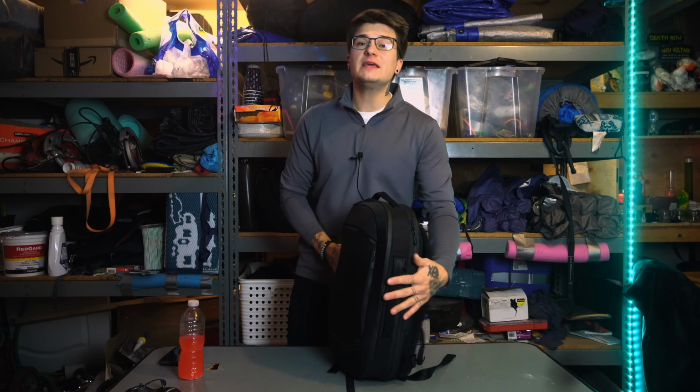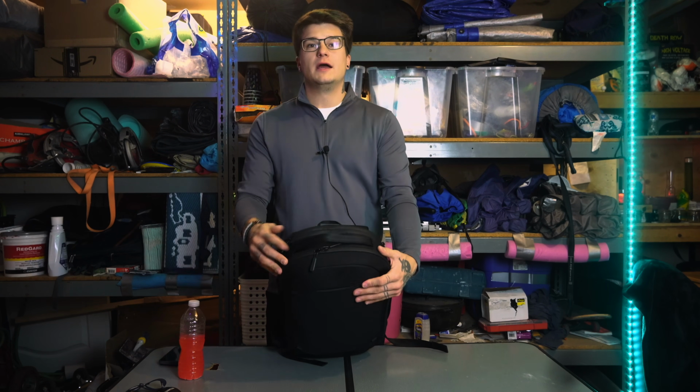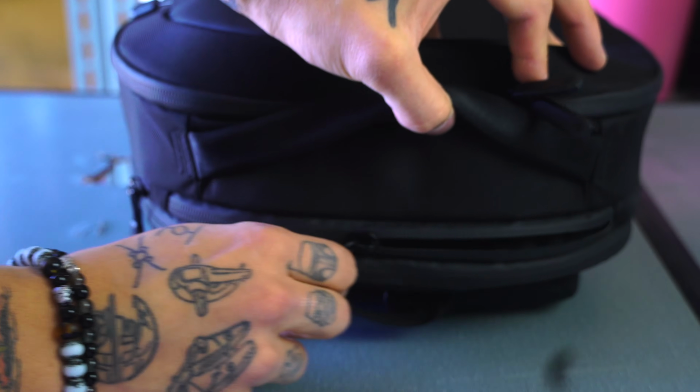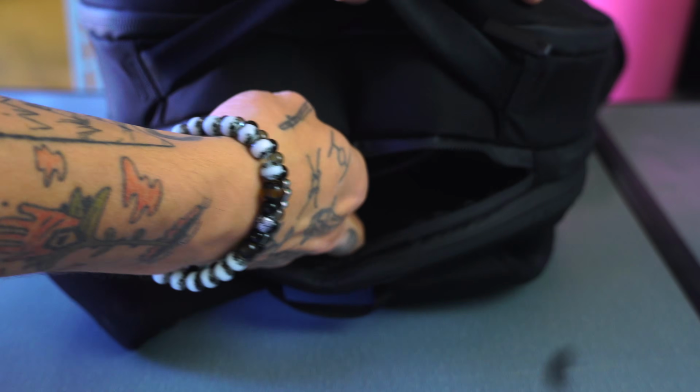But speaking of quick access, I'm gonna skip the main compartment for a second and jump right back here to the rear of the bag, which is where you get your quick access. And this is where I've put my sunglasses. You can also use it as a security dump pocket. It's pretty deep.